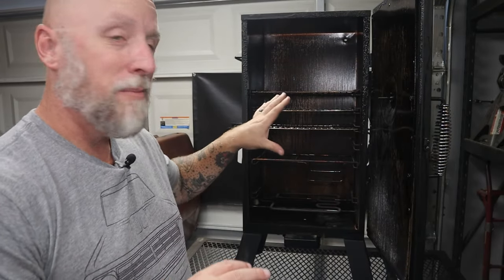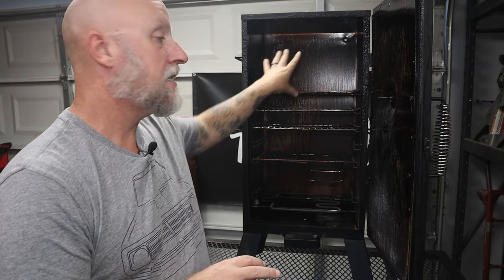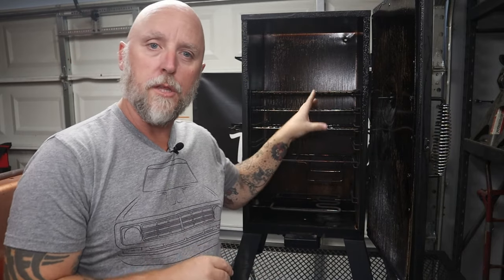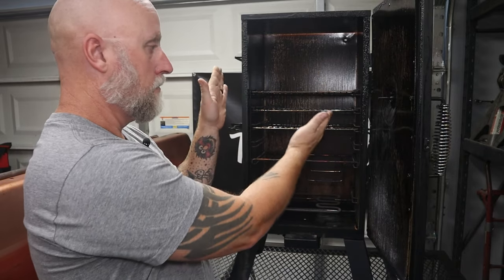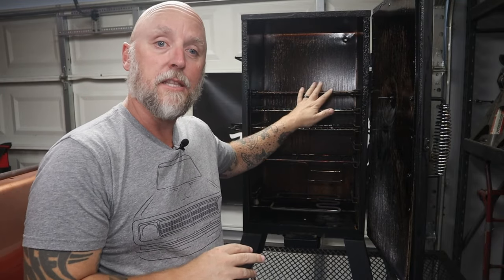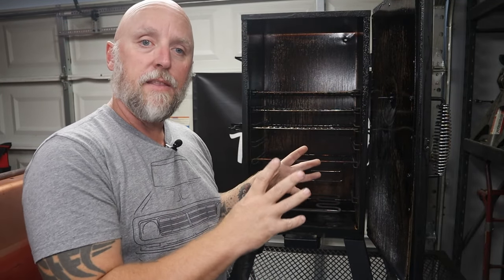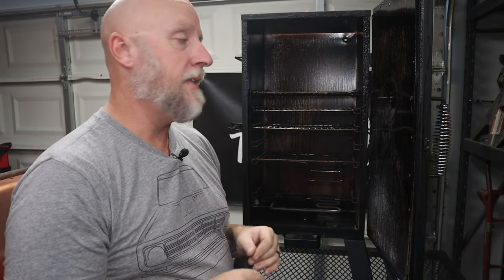I also plan on pretty much gutting this thing, tear it apart. I'm gonna take the door panel off. I'm gonna take the inside panel off because if you've never worked with one of these smokers, there's no insulation in there. It's hollow. It's just got the outer shell and the inner shell. There's nothing else in there. So I'm gonna insulate this thing to help it maintain the heat, help it get up to maybe a little bit higher temperature, but also to help maintain that heat.